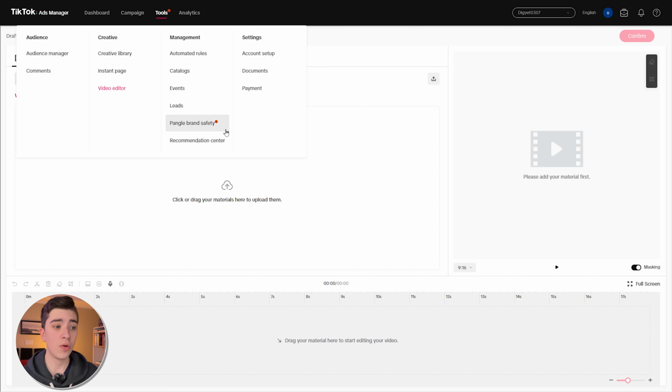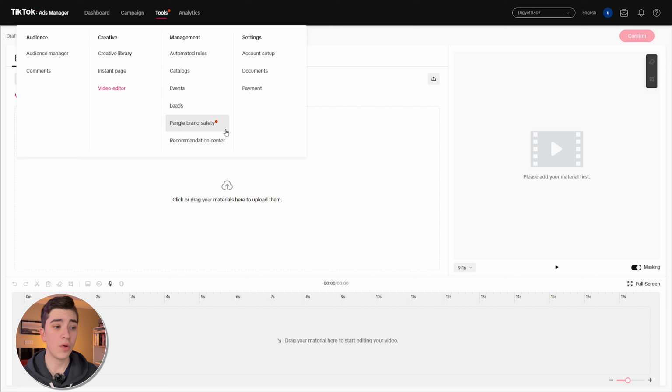So in our case, let's assume for the moment that I have something that I want people to purchase from my website. Well, in my case, we're going to do the website conversions, drive valuable actions on your website, which would be a purchase. We'll click on that, and we can either toggle a smart performance campaign, which drives better performance with automated campaign management and smart optimization. This basically means that once you've actually gone and set things up, TikTok will automatically adjust things to what they think would be the best for the type of campaign that you might be running.